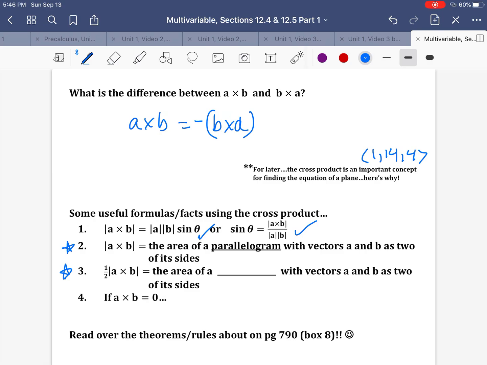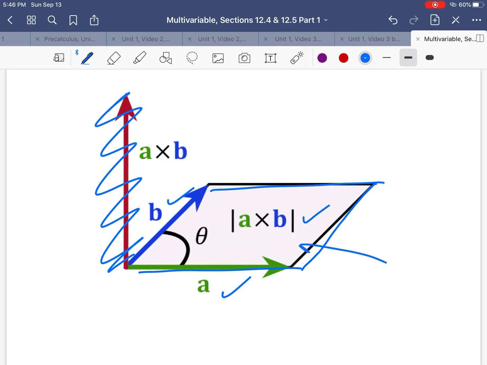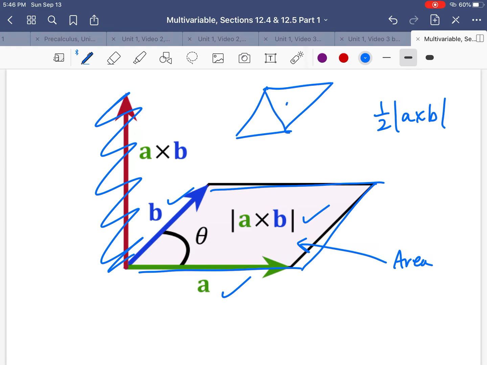The magnitude of the cross product is the area of the parallelogram with vectors A and B as two of its sides. So let me use this picture again. So forget about this guy right here. If you had these two vectors, you see how you have a parallelogram. So if you did the cross product and did the magnitude, which is actually written right here, that would be the area of this parallelogram. And guess what? When you take half of a parallelogram, you've got a triangle. So if you want a triangle with those two, I guess I should have marked this triangle, not that one. You've got a triangle with those two, A and B, as its sides.